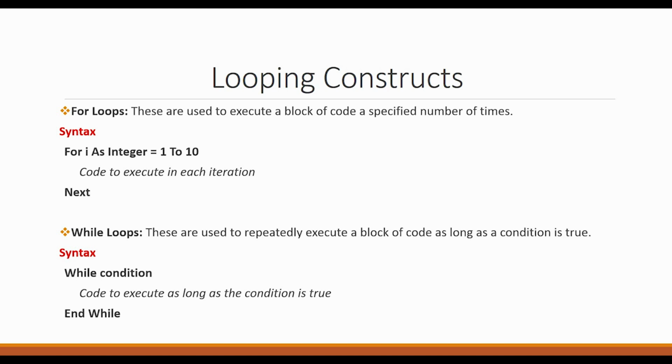Let's say you are looping some count from 1 to 10, and we're saying that so far as the count is less than 10 you should loop. Then the loop will continue until the count is no longer less than 10, then it will stop. So if you start from 0, when it gets to 9 it will stop because 9 as an integer is less than 10 and 10 is not less than 10. Okay, so that is how it is.